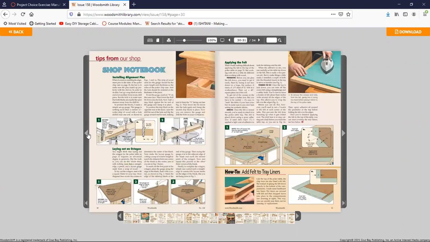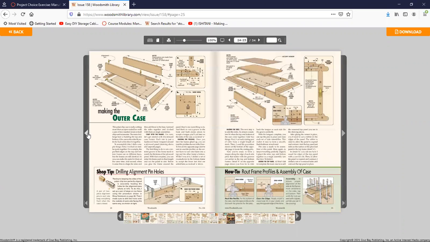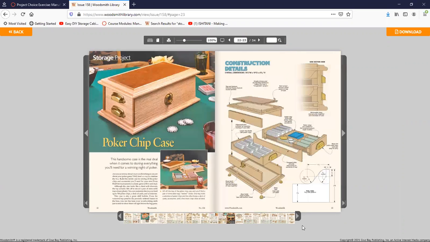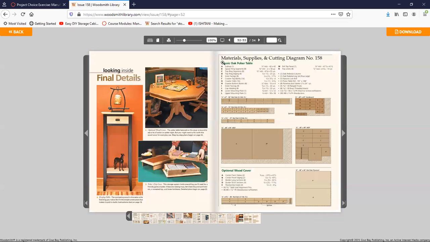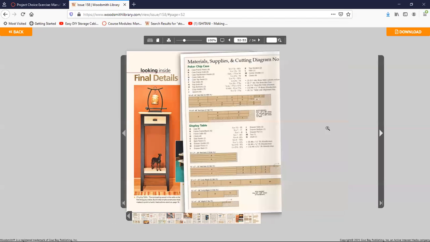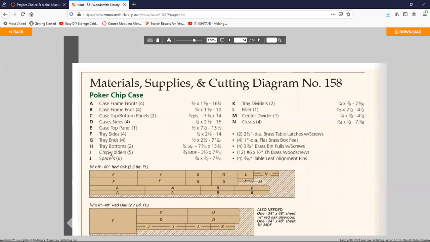So this is really cool. I'm glad you pulled this one up because right now I don't see a cut list. Okay, I do not see one. What that tells me is that it's probably at the very back of the magazine. I don't know why they keep doing this. And this is not that old of a magazine. So if you go to the very back, so this is for the table, the cover, and here's the cut list for the poker chip case. Not bad. Small number of parts, not real huge, piece of cake, no problem.